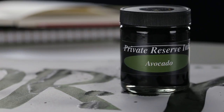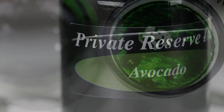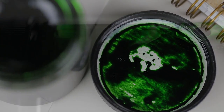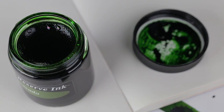Hi guys, Steph here, and today we're going to take a look at Private Reserve Avocado. Now this is a really good ink for those of you that are missing Mont Blanc's British Racing Green. It's a gorgeous ink in its own right. It's a deep muted shade of sort of army green, and at 66 milliliters this is one of the most affordable bottles of inks on the market. It doesn't tip over, easy to fill from, good all around choice. Let's take a look.